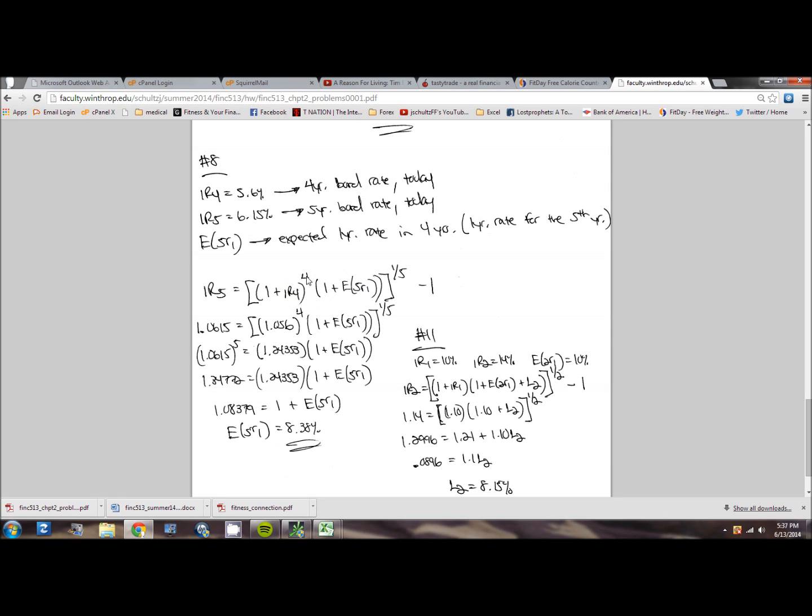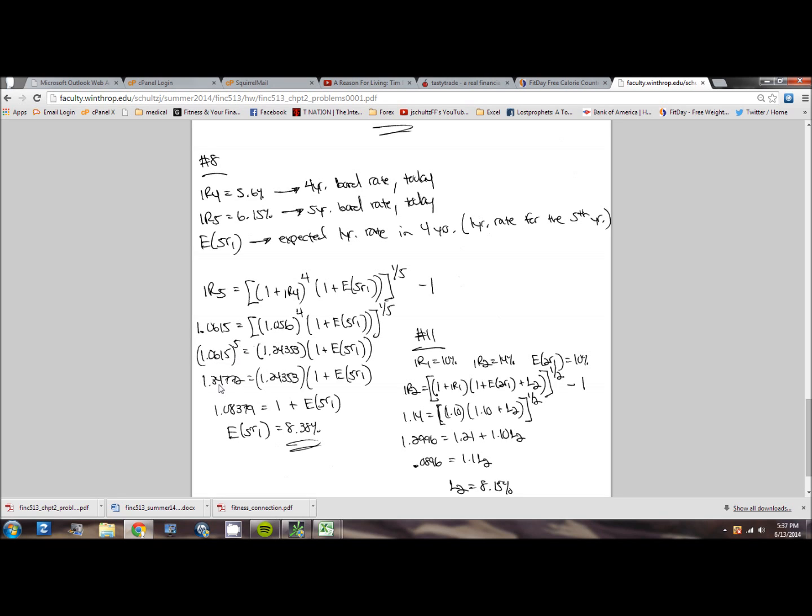This overall product, taken to the 1/5 root minus 1, has to give me what a 5-year investment today would also give me. So that's how this equation sets up. In the next line down, all I've done here is plug in what I know. I just took this information and this information from up here and plugged it in. Then moving from this line to this line, I just cleared out this 1/5 power. To clear out a 1/5 power, you have to take things to the 5th exponent. That's why you see the left-hand side being raised to an exponent of 5. And then down here, I just do the actual math on 1.0615 raised to the 5th power.